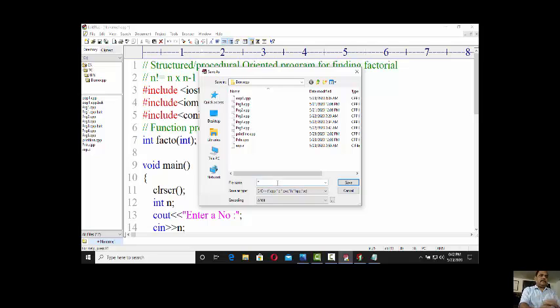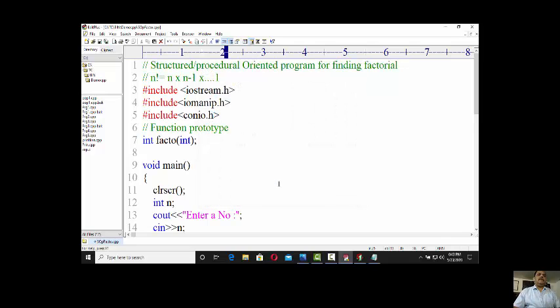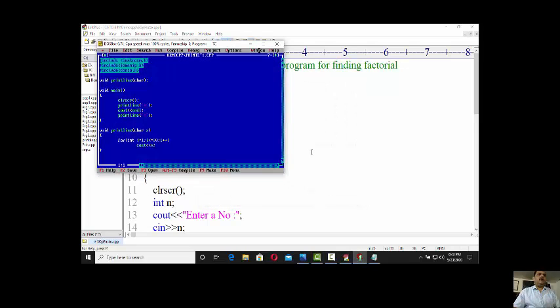Okay, so now let us check the code. So let us say the file SOP factor dot C++, and load the code over here.